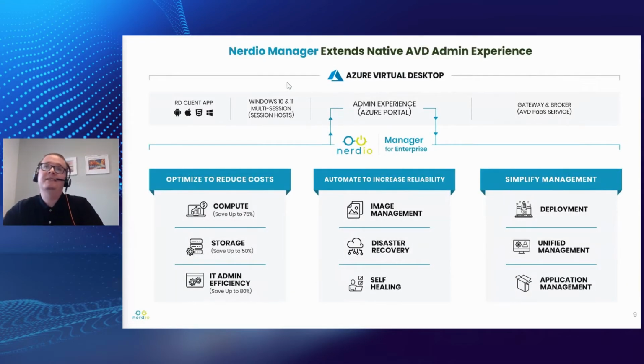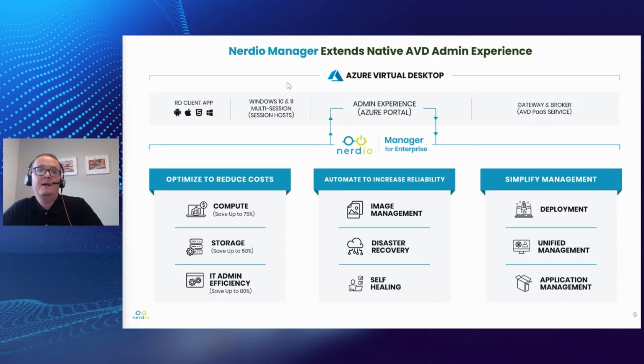So how do we extend it? We sit on top of Azure Virtual Desktop. We don't replace Azure Virtual Desktop, and that's pretty key. We like to stick to three pillars. First, we want to optimize to reduce the cost. If you deploy Azure Virtual Desktop out of the box, it can be quite expensive, especially if you don't do the auto scaling.